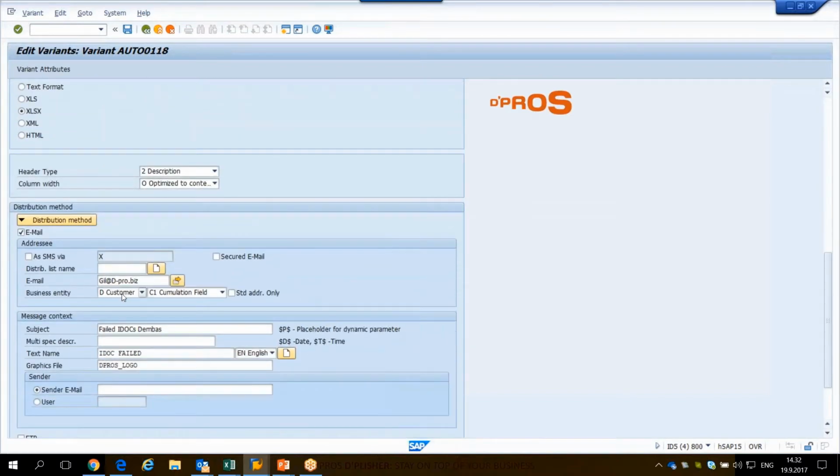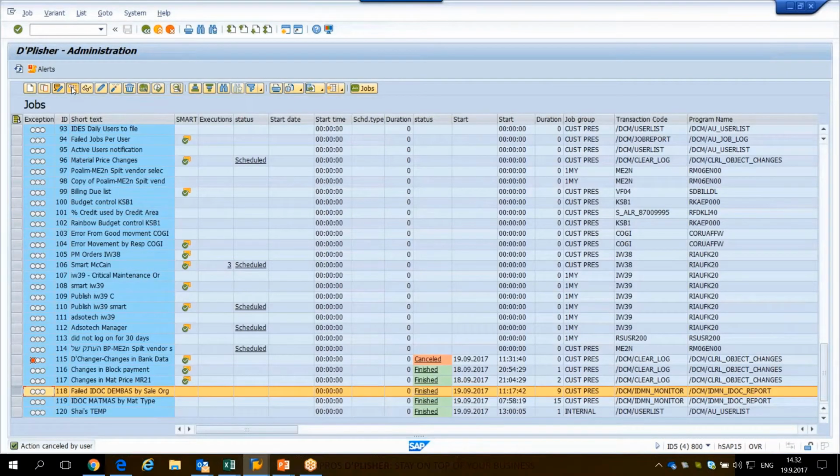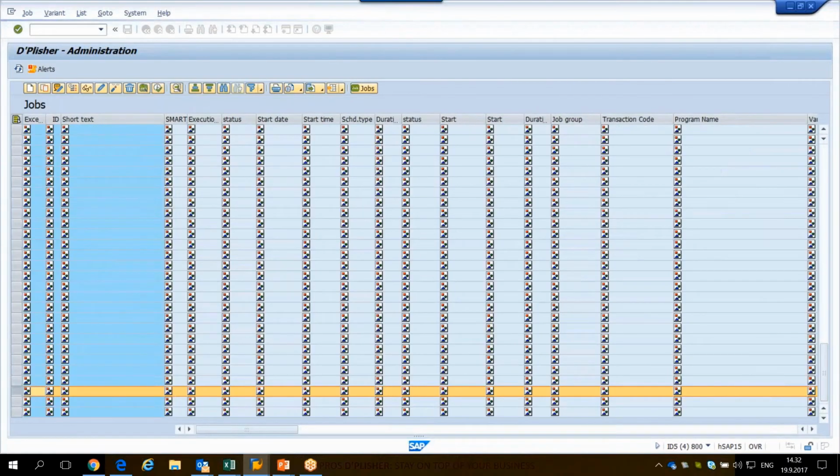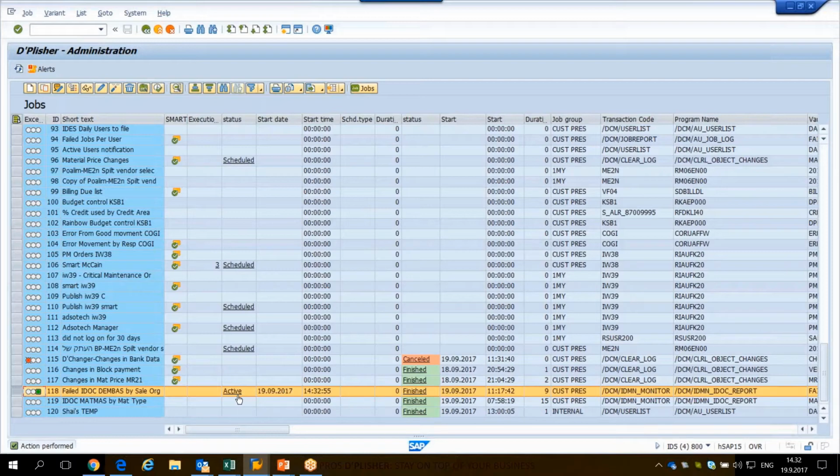But in this case, we did two things. First, we told the system that this field is a customer. And we asked the system to send, in parallel, the data to somebody within the organization. We set up a nice text for the mail, and we added a logo, and now we are ready to roll. If I go back, I can just schedule this job, and I do that for immediately, because I would like to show you the results. Now I'm saving it, and what will happen is that Publisher is now working.